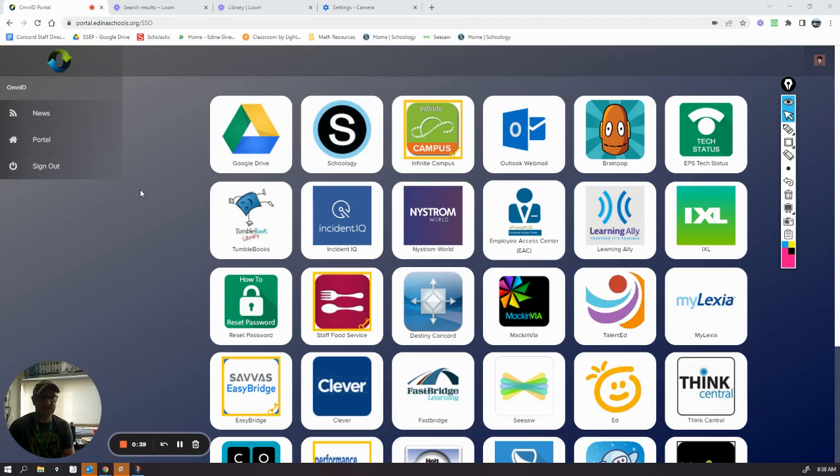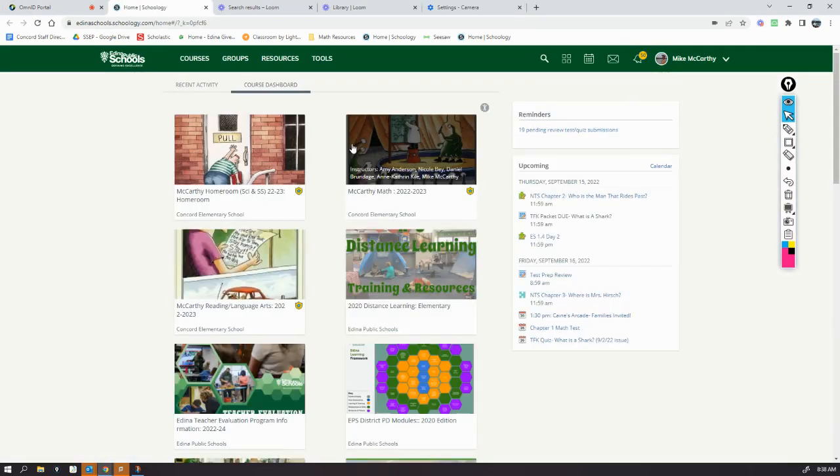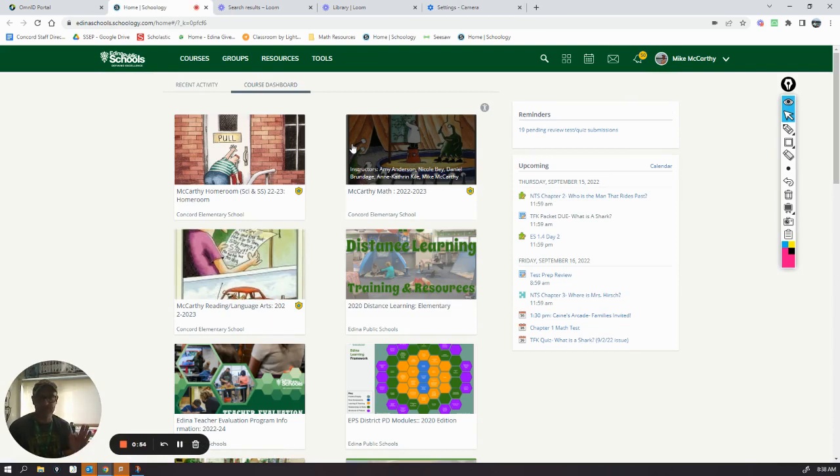The way to get there is when you log into your Dyna portal, you have your collection of apps, which are, granted, much smaller than mine because I'm at my teacher dashboard here. But when you get in, you should be able to click right on the big S for Schoology. And the nice thing is that you get your student's view of Schoology. So you see the courses they're enrolled in and you get the updates they have.